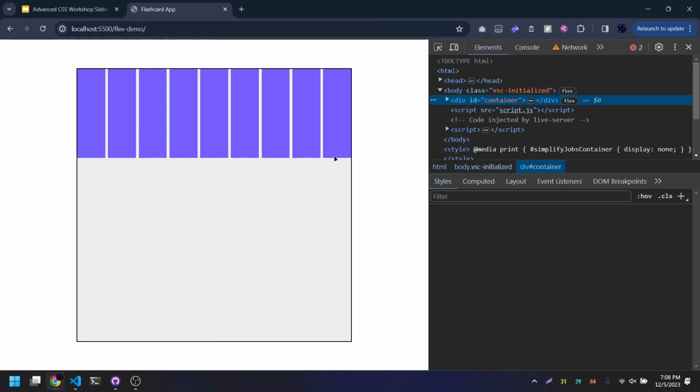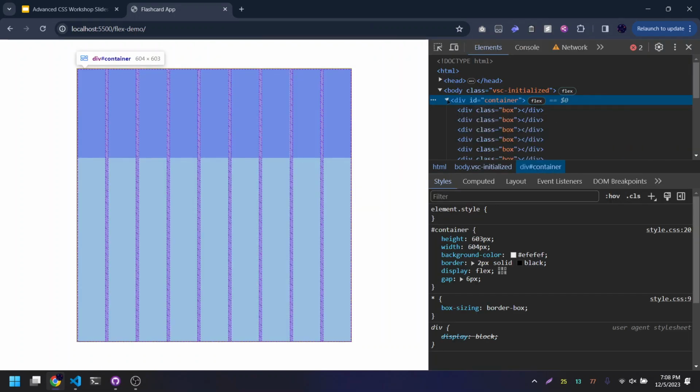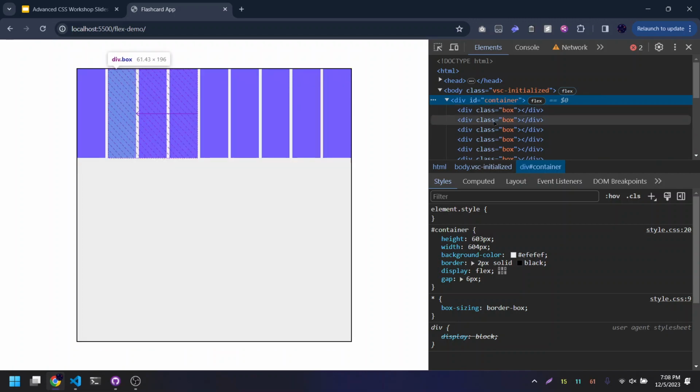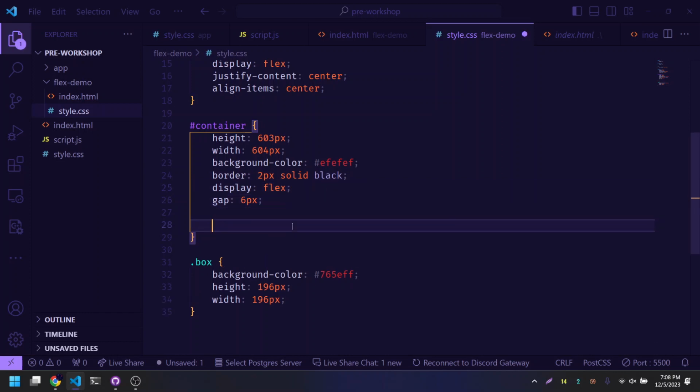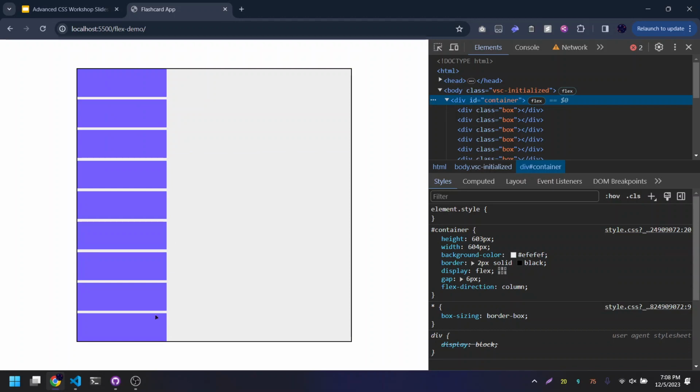So if I look at this container, I have each of these little boxes, and they're all in a row. And that row is defined by flex direction. So down here, I'm going to do flex direction, and then I'm going to say column. If I do column, now they go downwards.